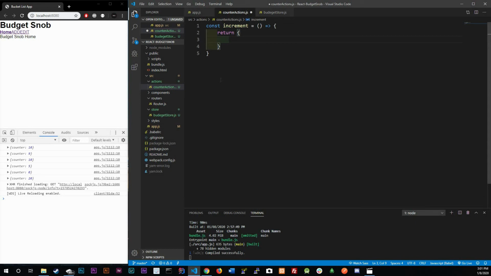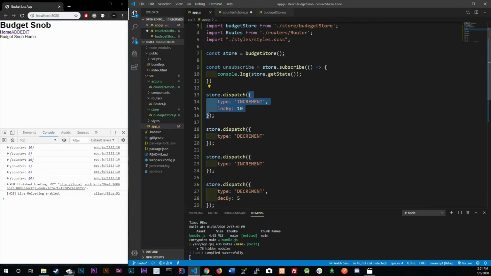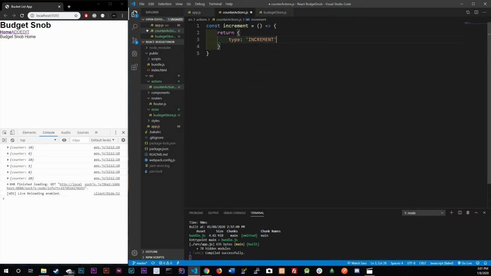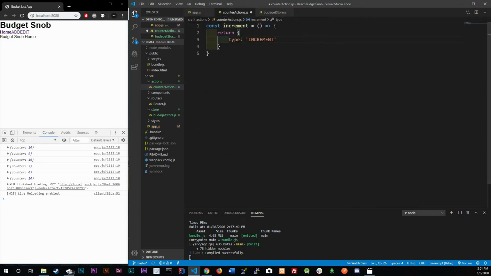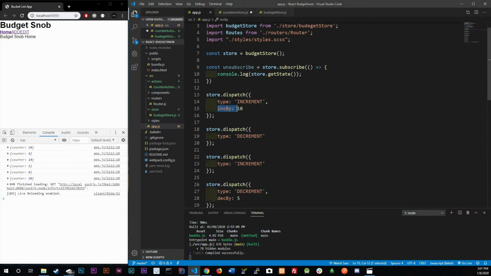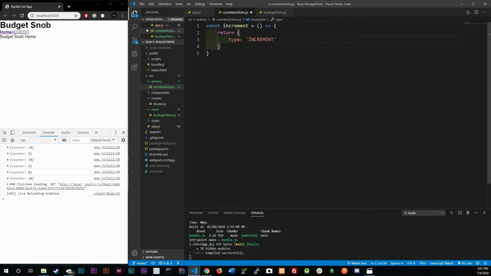Like we said in the previous video, all the actions need a type. They all need a type. So this is going to be set by default, hard coded inside our return, because every one of them needs a type. There are no buts or ifs about it. But the things that are optional are all the extra additions that we add, like the inc by 10. You don't have to add it. But with this function, we could pass in the props or arguments inside here, and then call it, and know what's getting passed in.